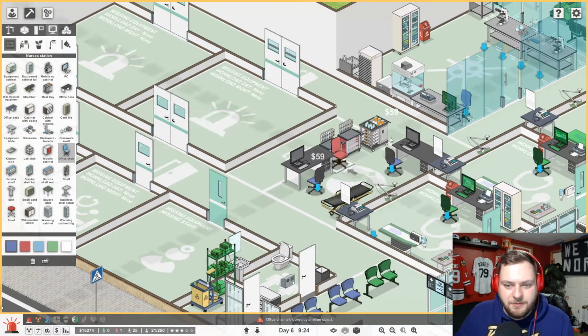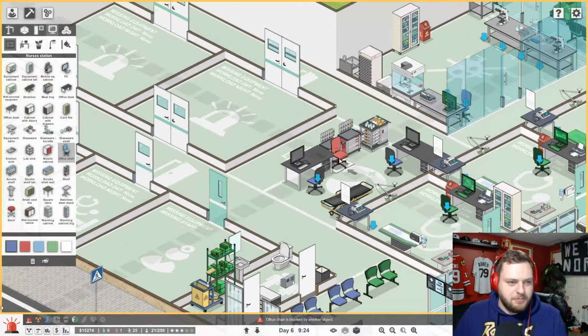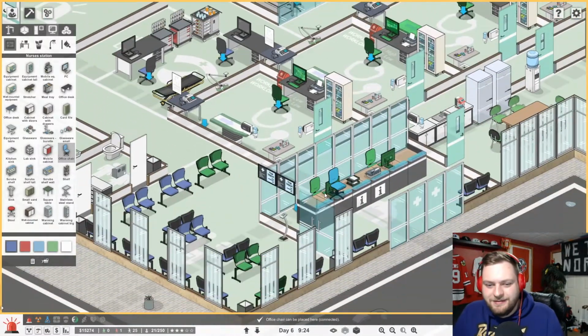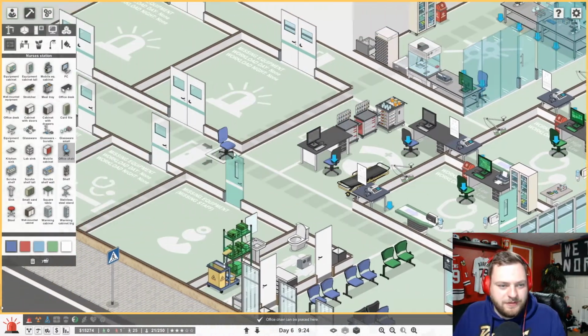But we're going to have a couple of nurses work in this nursing station because obviously someone needs to push the drink cart. Like, what the... That's terrible. That's absolutely terrible. I don't even know what to say. We already know that nurses in this game are receptionists, but now they're relegated to pushing the drink cart around.